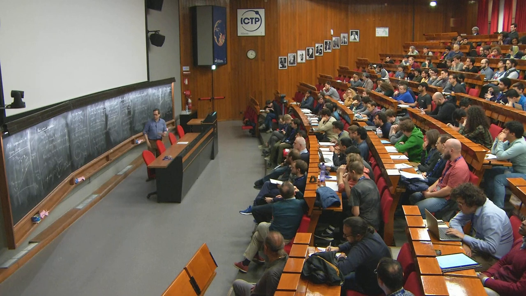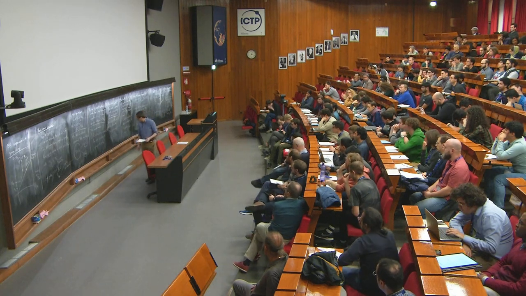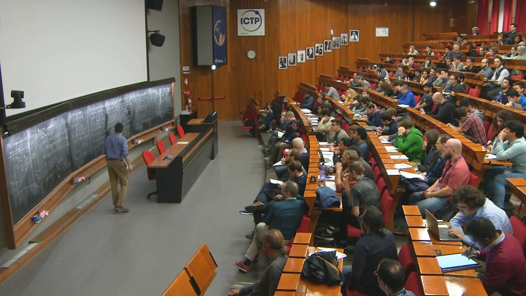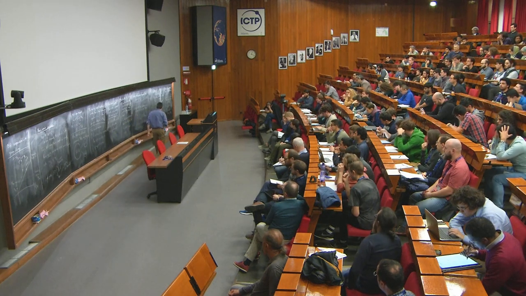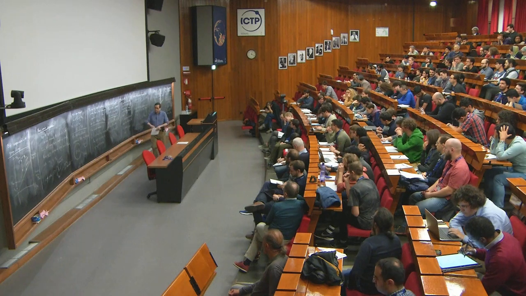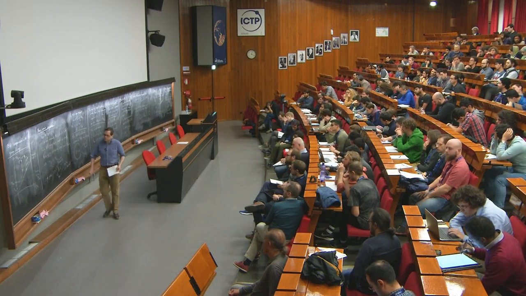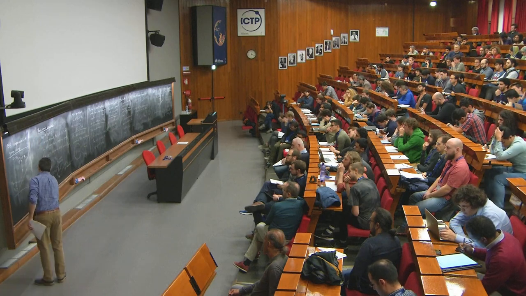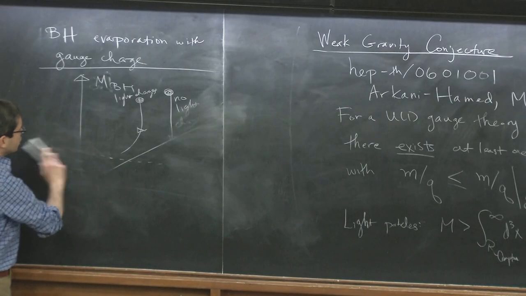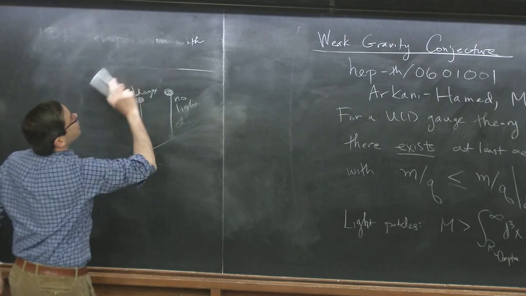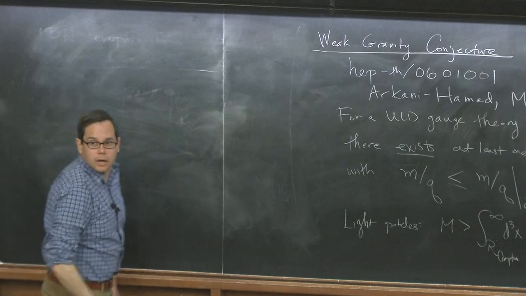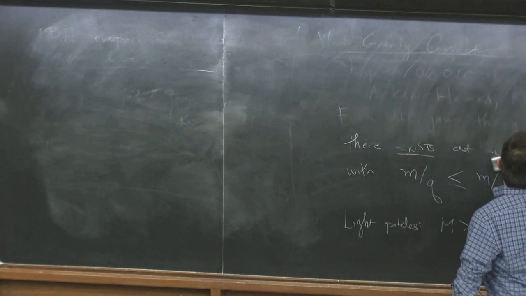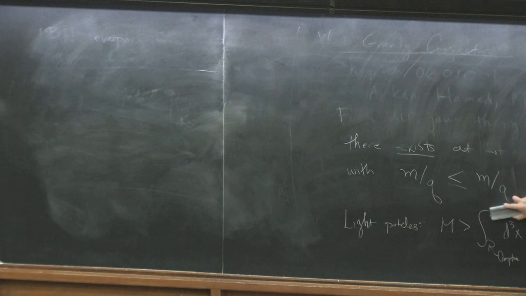Okay, so now I'll move ahead by talking about some examples where we can calculate spectra. The reason I want to do this is because when you start looking at concrete theories of quantum gravity, you rapidly see that not only do they have a particle that obeys the weak gravity conjecture, they tend to have infinitely many particles that obey the weak gravity conjecture. And in fact, they have a lot of other common features that will be part of the story when I talk about generalizing the weak gravity conjecture and also about the swampland distance conjecture.